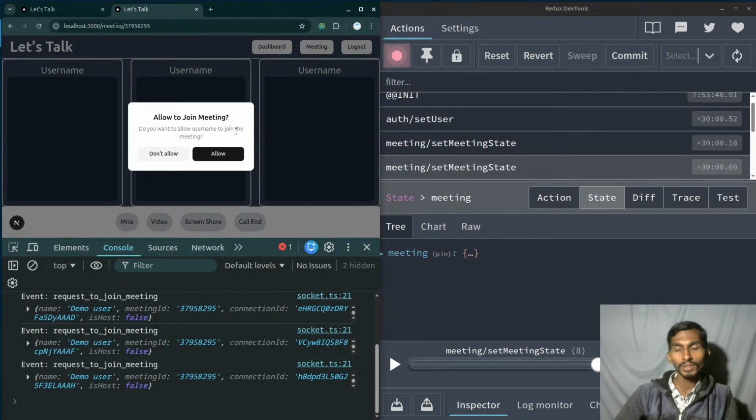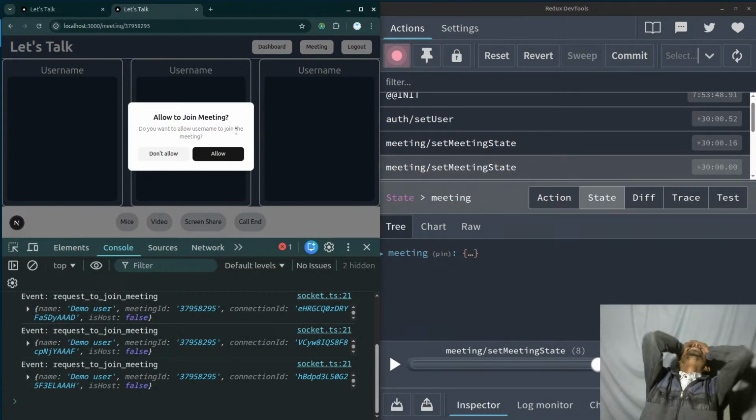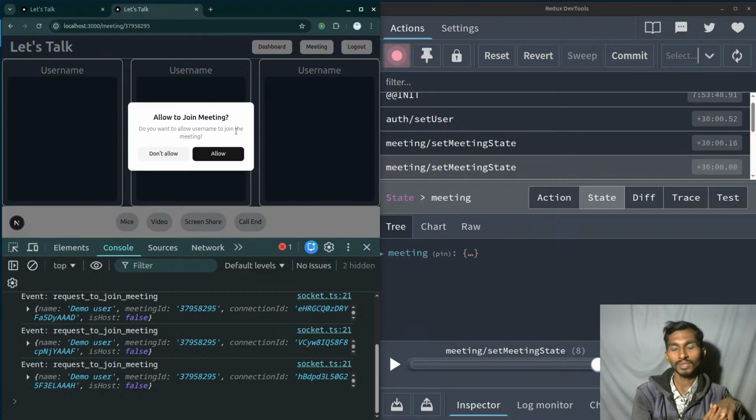Why is this working now? Sometimes it works, sometimes it doesn't. Is the data actually being cached? Just a minute. Allow it.